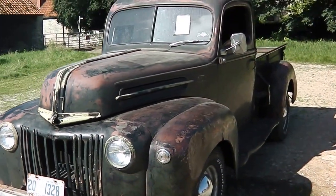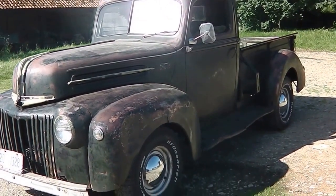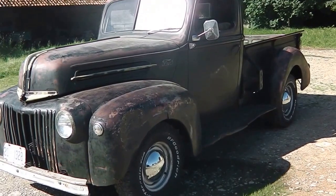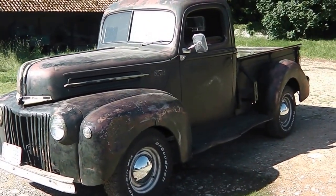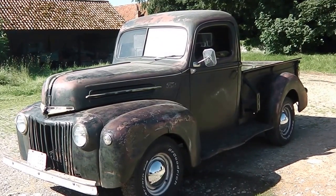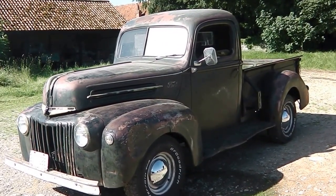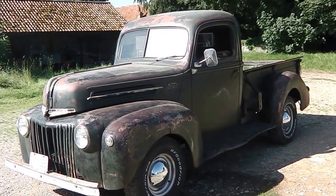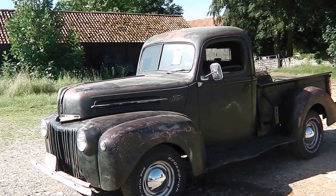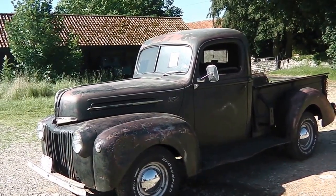You can buy all the parts for these trucks from America — you can replace the entire truck in replacement parts if you wanted to. It's had loads of mechanical work done recently. It's not a barn find; it's been used regularly, tagged and registered in New Mexico, driven around a lot. It runs and drives superbly — I've driven it down the road and it just drives a dream. It's amazing — it's 70 years old.